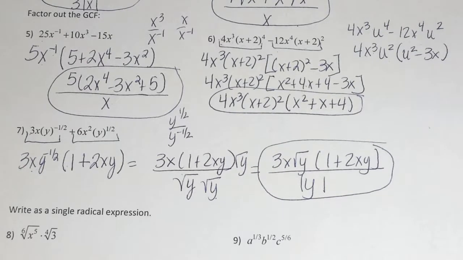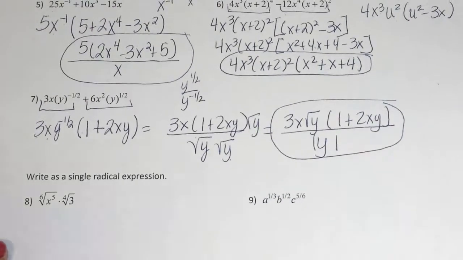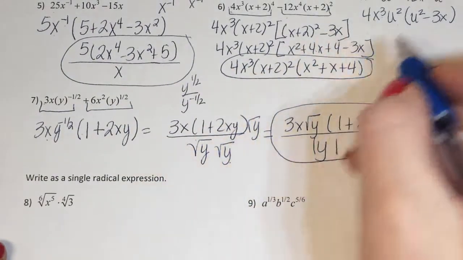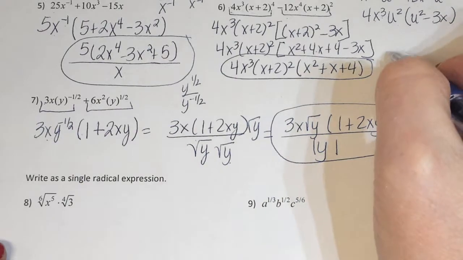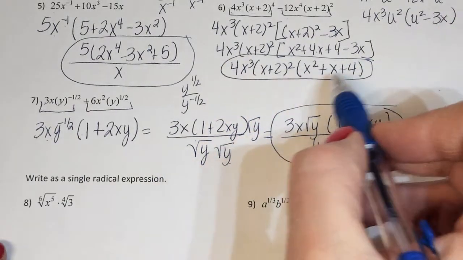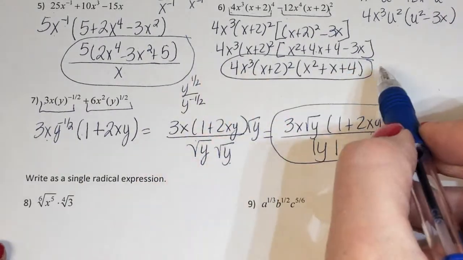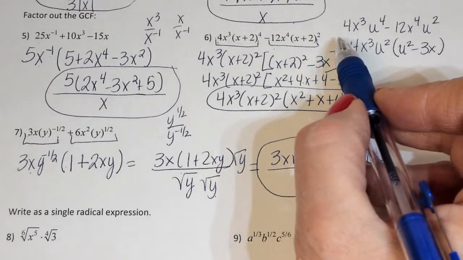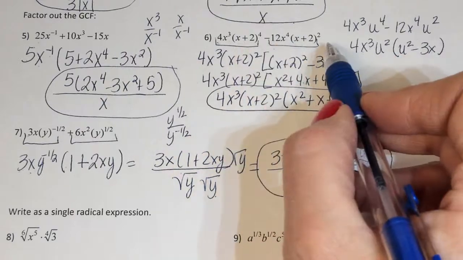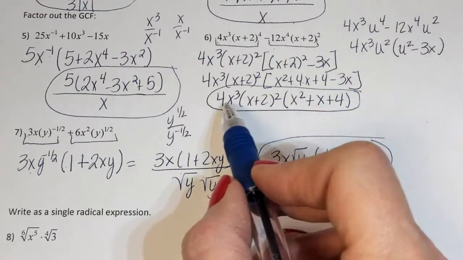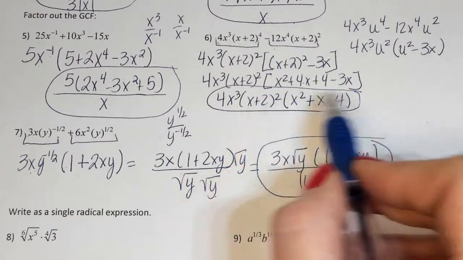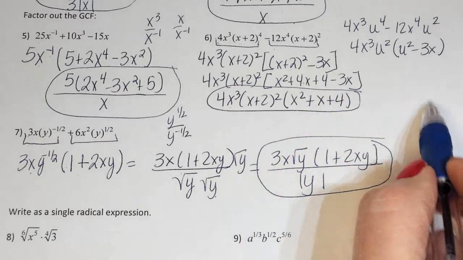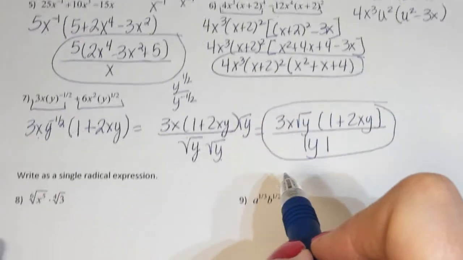Anything else? Okay. The reason we want things in factored form is because if I set it equal to 0, it's easy to solve now, right? If it's not in factored form, like if we go all the way back up here and I set this equal to 0, it's really difficult to solve that. But if it's in this kind of form, I know this has to be 0, this has to be 0, this has to be 0. It's very easy to solve.